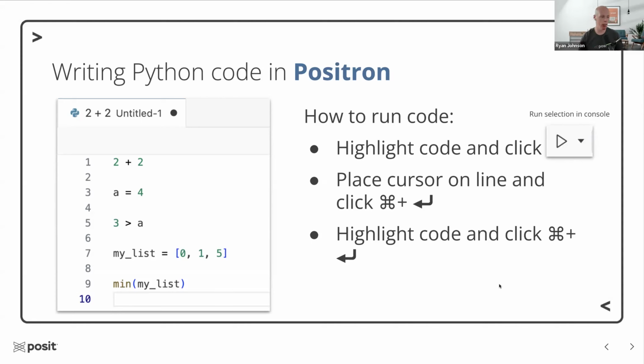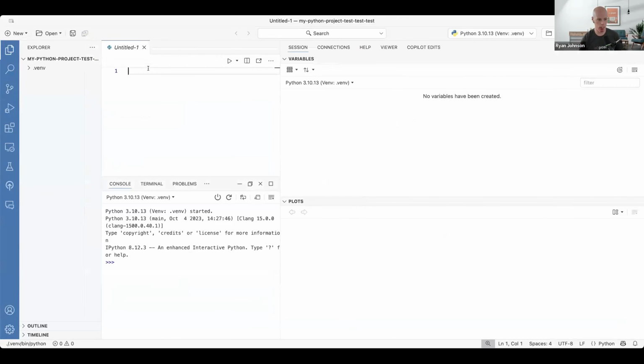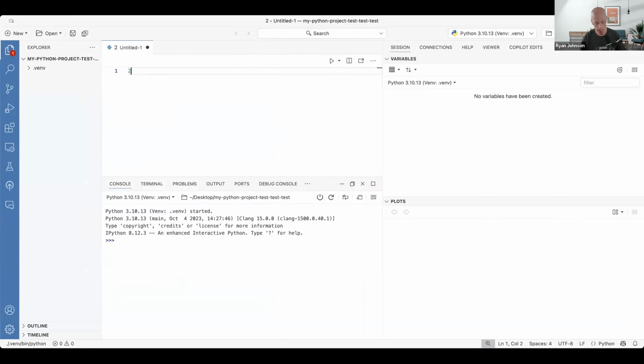So I'm going to start typing out these bits of code here. I'll make my screen a little bit bigger so y'all can see it. I'm first going to start with some basic math, 2 plus 2, just like so. I'm going to add a little space. I'm going to create a variable. So I'll hit a equals 4. Down here, I'm going to compare a and see if it is less than the number 7. Just making up some random ones.